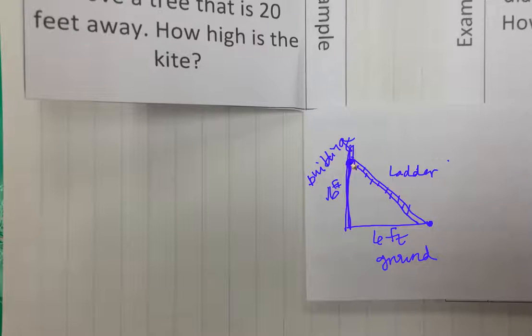So that means my C is what we're looking for. Okay, so our A would be 6, B would be 16. Again, we're up against a building. Building to the ground, we're assuming, is a right angle. So my ladder is C. So 6 squared plus 16 squared is going to equal C squared. 36 plus 16 squared, I'm going to double check with the calculator.